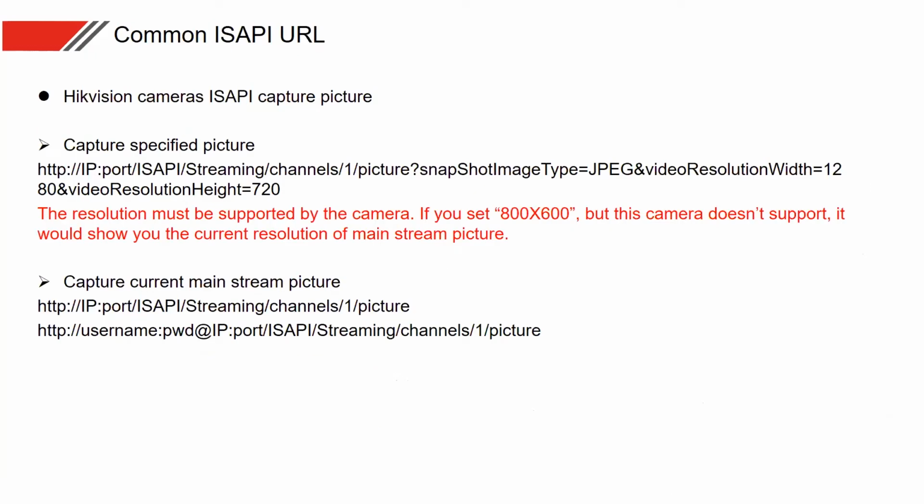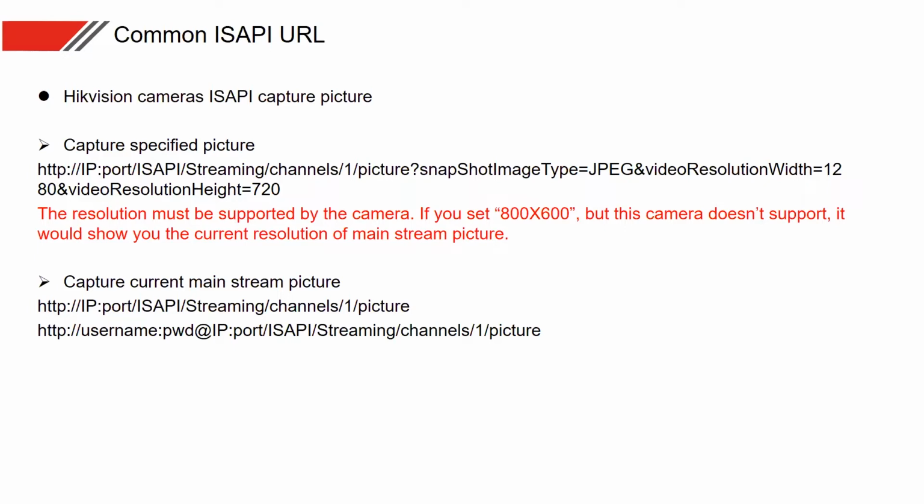So here we show some examples about our XRP command. First of all, if you want to capture a picture from our camera, you can call this XRP command, the XRP /streaming/channel/one is for the first channel and the picture. By calling this command, you will get a picture in JPEG format from the mainstream. And of course, you can also set your own resolution if you want. For example, you may want to get 1280 multiplied by 720. So you can set a resolution here while you're using the command.